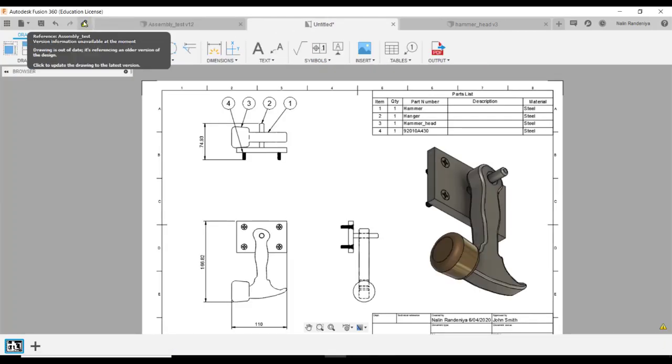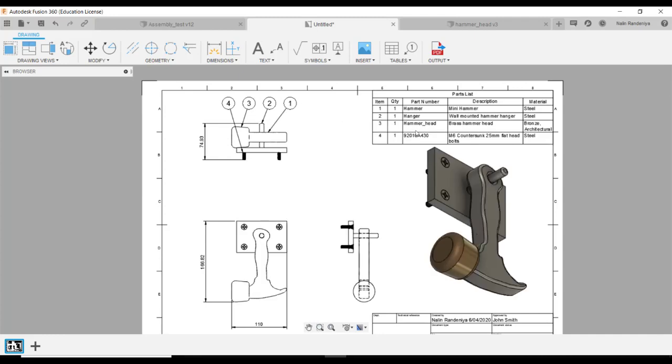Now when you go to the drawing, you can see there's a symbol here, reference assembly test, and the link, there's a mark here. So click on that. Now it's going to update. It might take some time, maybe a couple of seconds. There it is. Oh, okay, look what happened here. So all of them are populated here. Description already added to the bill of material, and also the material here.